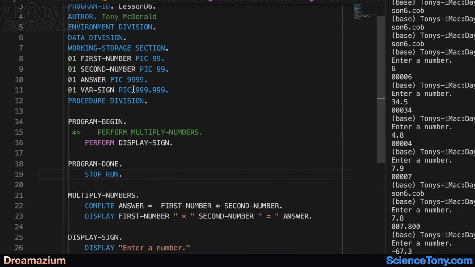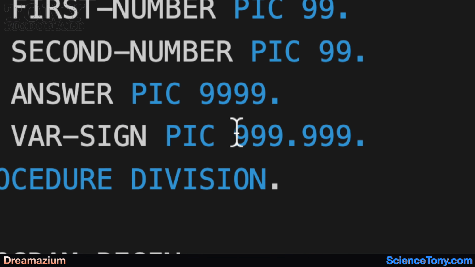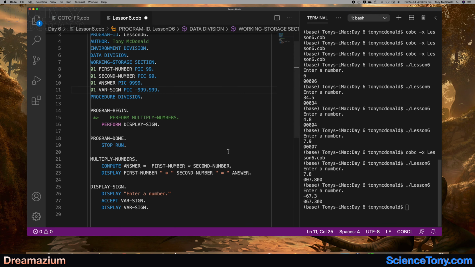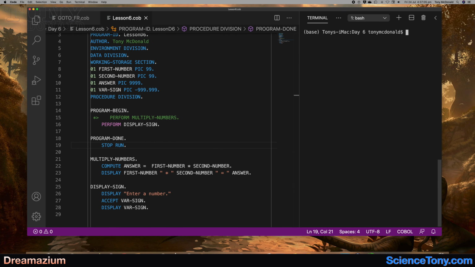So if I go back, now if I put a minus at the front there, and this time I remember to save, I go back over here and we compile, and I'm going to clear this, and now we run again. So I do minus 56.7. Now it recognizes the minus.